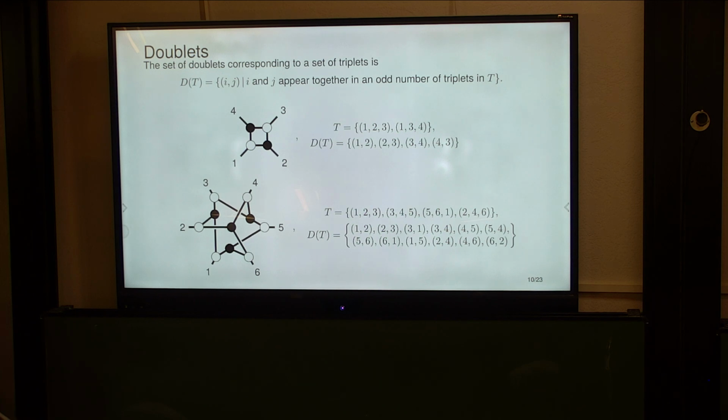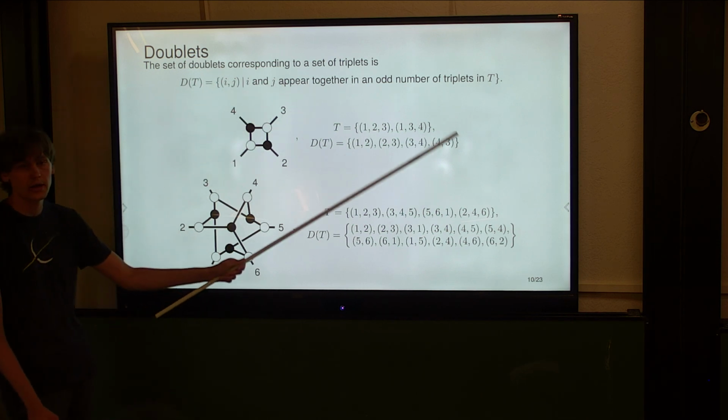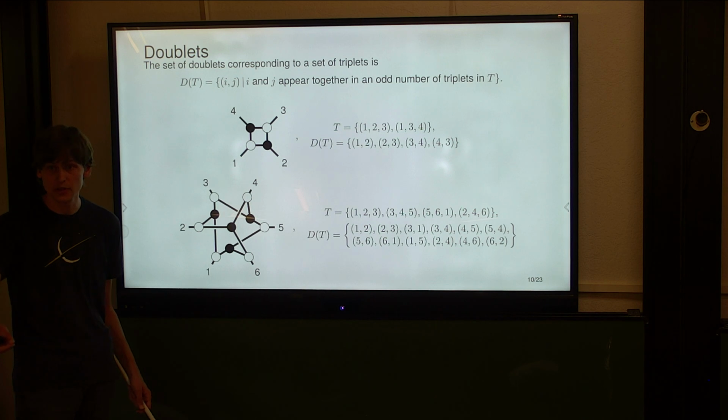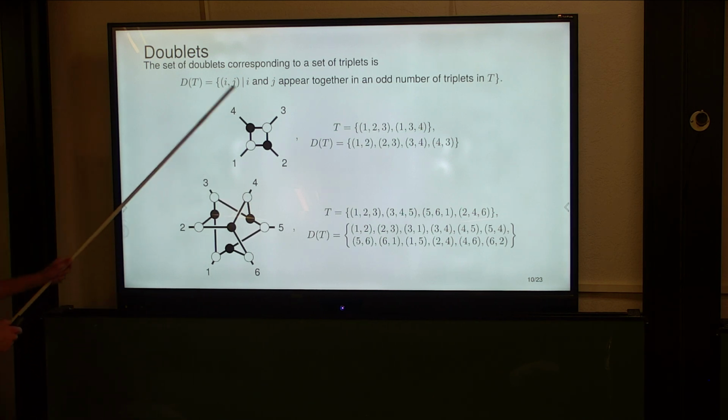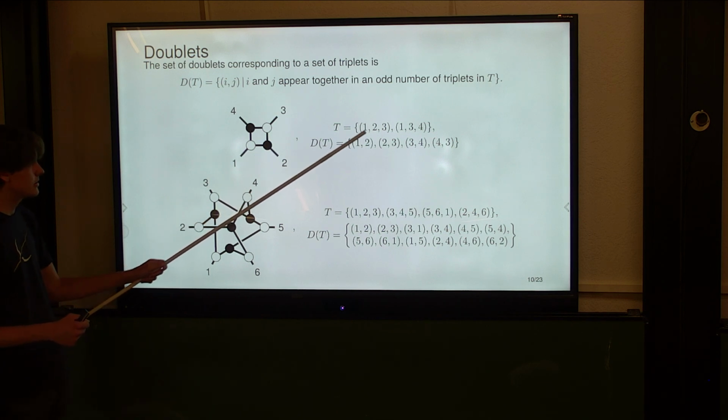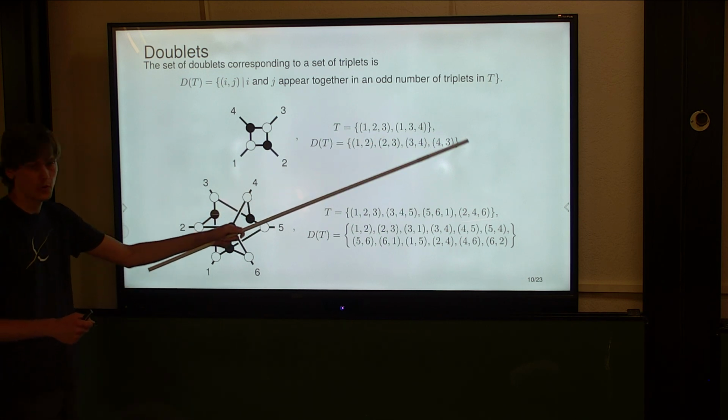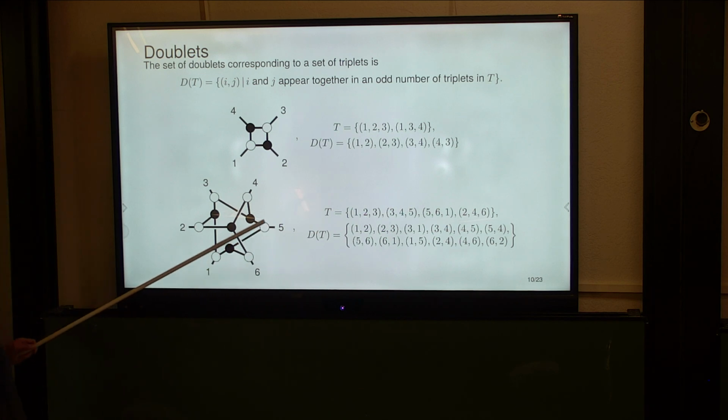The next ingredient we had was doublets, which I don't have time to cover in this presentation quite how you can motivate them, but one of the ways that sphere moves are proved is by considering all of the possible pairs of indices that appear in each triplet. The way you can define the doublets is just as all of the pairs that appear in an odd number of triplets. So if it repeats multiple times, you count how many times it repeats. And for our square, you end up with the doublets being just 1, 2, 2, 3, 3, 4, 4, 1, it should be. Sorry about the typo.